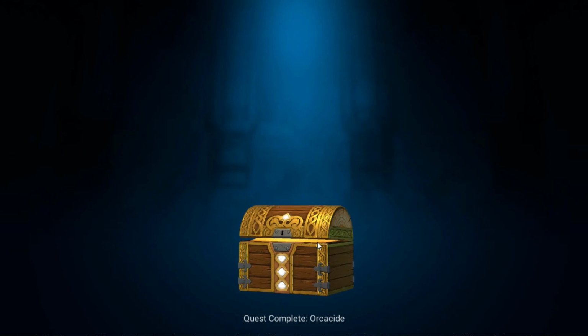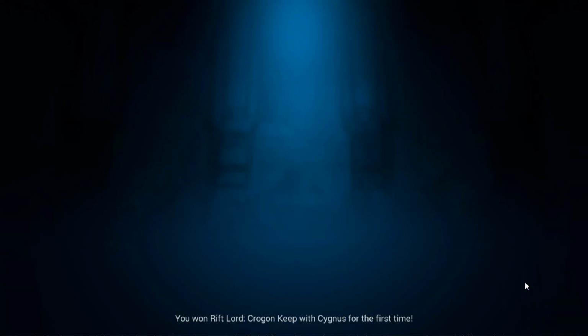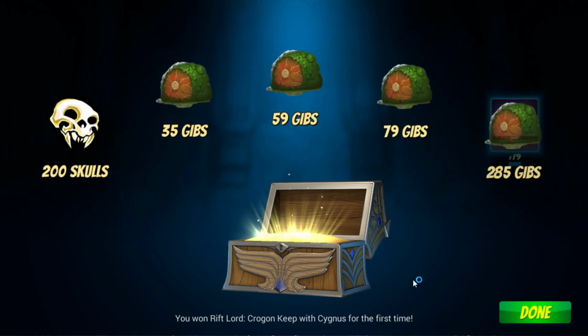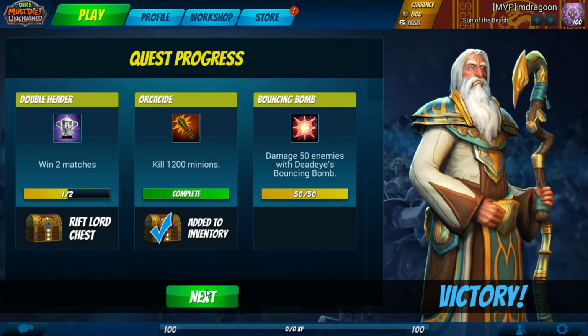Now, as large as that map is, and because there's a lot of moving around, faster characters are actually going to make up for the lack of damage that they deal compared to Cygnus. And so movement speed is still going to be super important there.